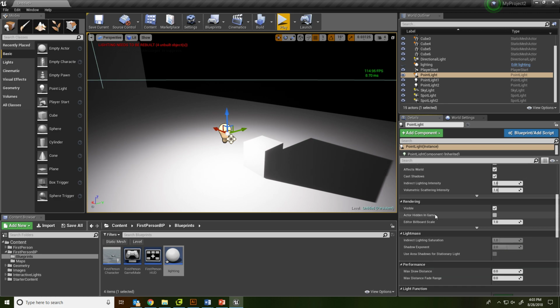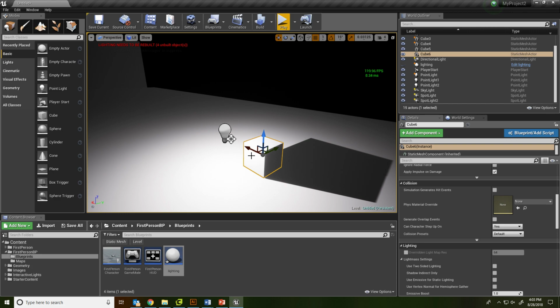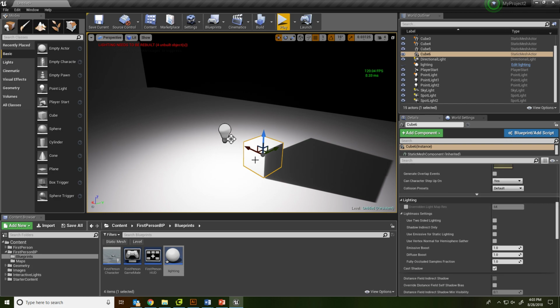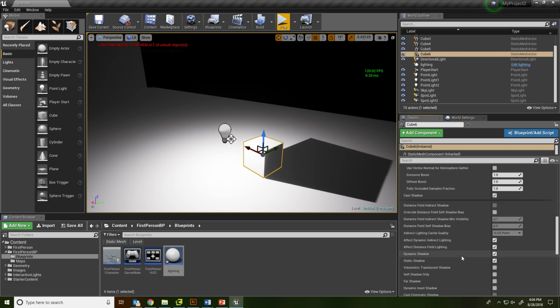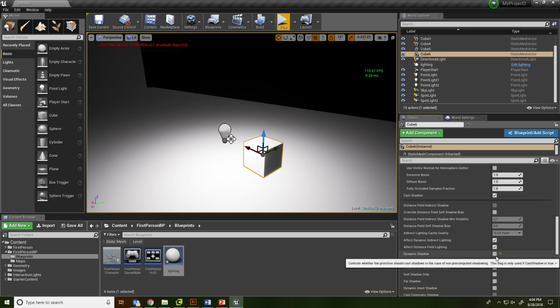Let's focus on lightmass next. If we look at the particular object, we can see the overall lightmass is the quality at which the lighting is going to be calculated. We can lower this and we can raise it, and that will change the lightmass just for this particular cube. We can also tell the cube to cast a shadow or not, and we can say to cast dynamic shadows, which means moving shadows. If we uncheck this, the shadows aren't going to move, they'll just stay as they are.